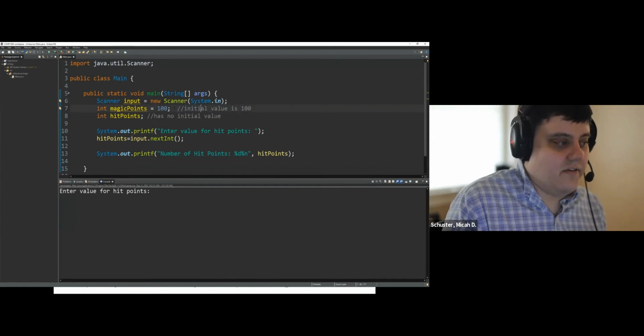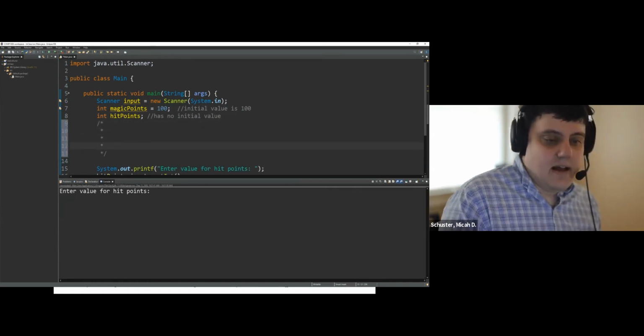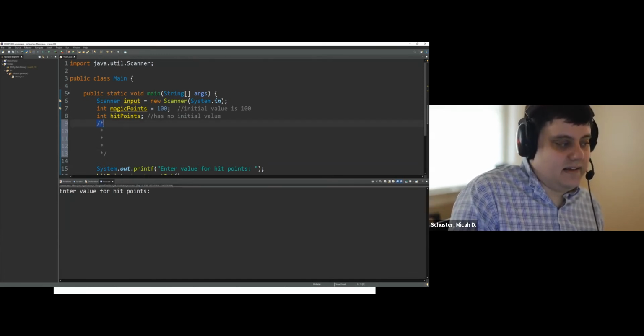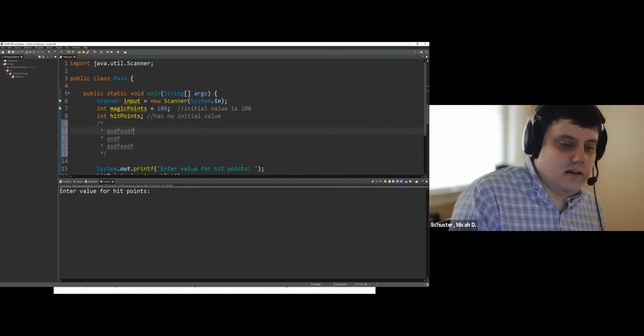So anything from the // to the end of the line is ignored. That's why it's this sort of gray color. The block comment is something like this. Eclipse will automatically start putting stuff in here for you like this. You don't have to have these stars here, but this makes /* and puts the */ for the end. And anything I type in between is all going to be commented.